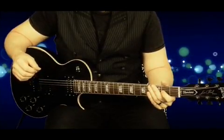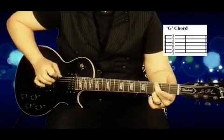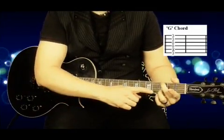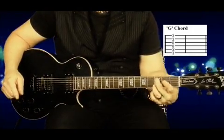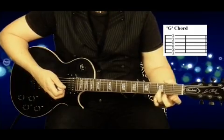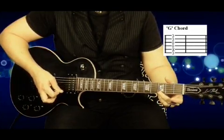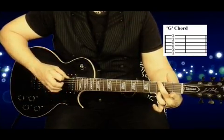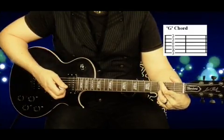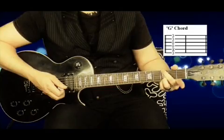The 4th chord is a G chord. We're going to use our middle finger on the 3rd fret of the lowest string. And let's skip ahead for a second, and we're going to put our ring finger on the 3rd fret of the 2nd string. And then we're going to put our pinky on the top string, the E string. That's going to be on the 3rd fret as well. So thus far, we've got the low G and then the third fret on the second string, and it's hard to see here, but the third fret on the E string, the top string.